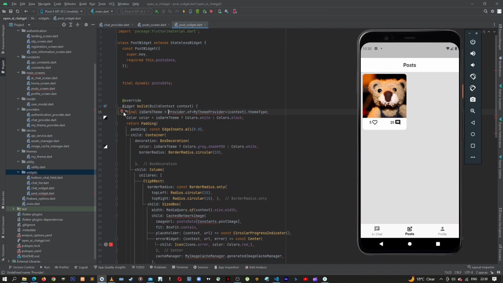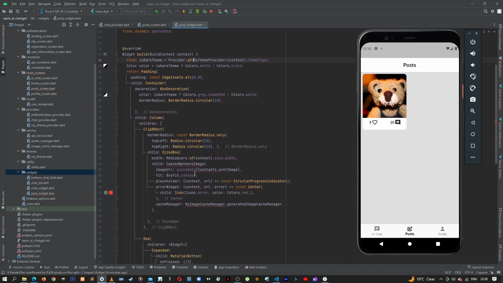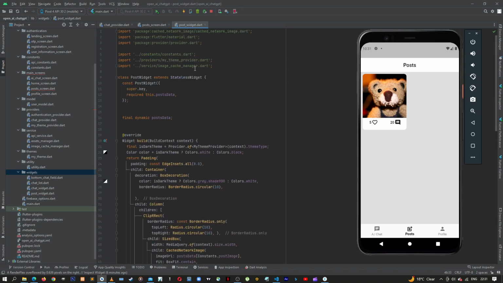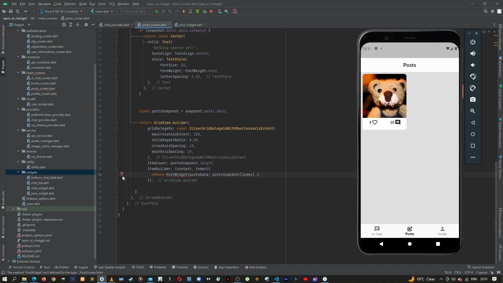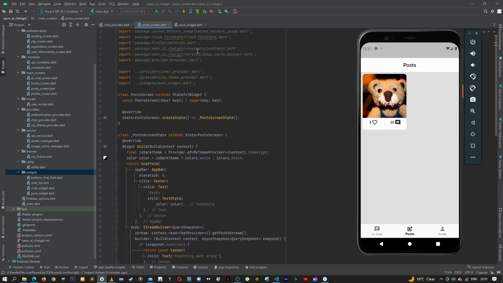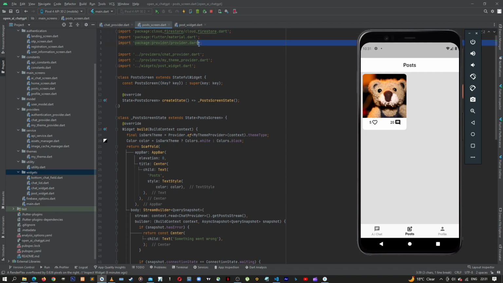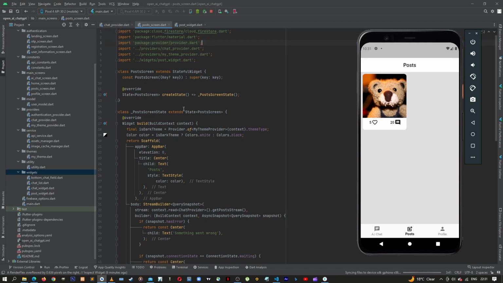Let's just import the packages. Okay, and then let's go back to post screen and just import our post widget. Let's first remove this and use the importation. We can remove this unused imports, and then let's start the application again.